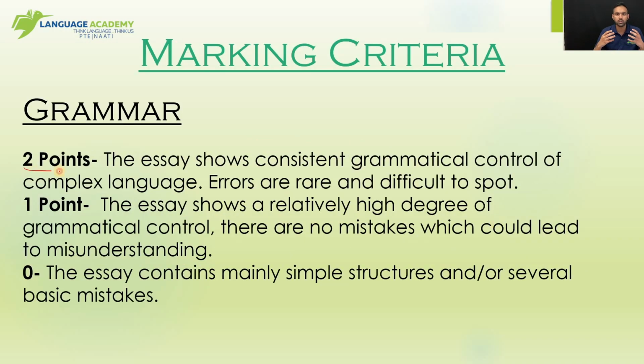Grammar, 2 points are awarded for grammar. Don't stress much about it. If you follow the template, you're going to get full points in grammar. But how is it marked? If you've got one grammar error, you get 1 out of 2. If you've got more than one major grammar error, you're going to get 0 out of 2. What do you need to do in order to be very careful with your grammar?